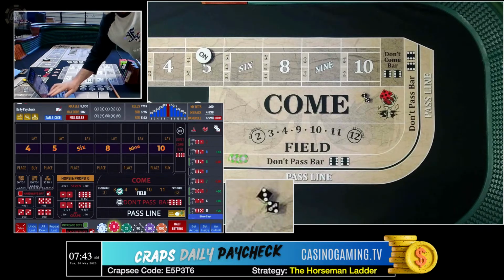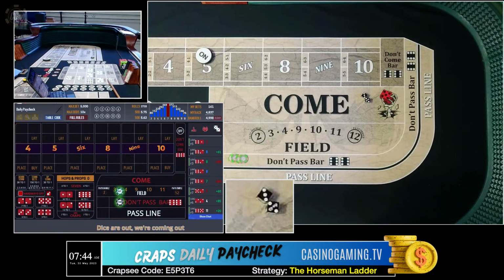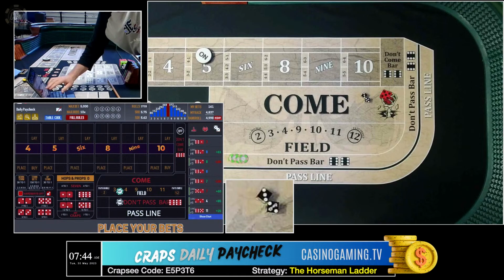50, 60, $1 that I won. Back to the house. And let's go with the 5. I lost the 8, and now, yep, I owe 121. Why? Oh, you're right, Jen. You're right, yep. I didn't put the flat in there. I forgot about the flat.